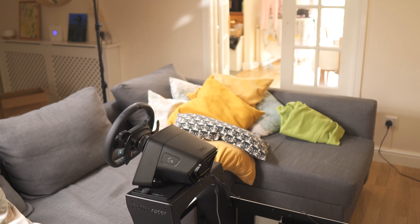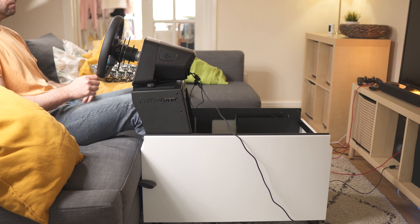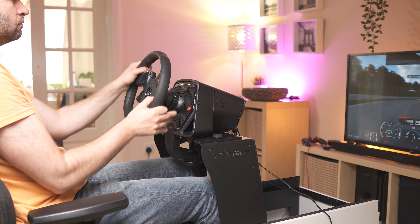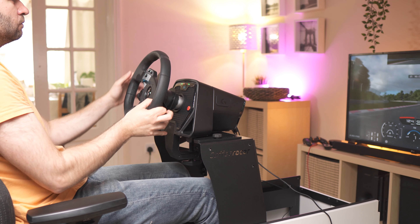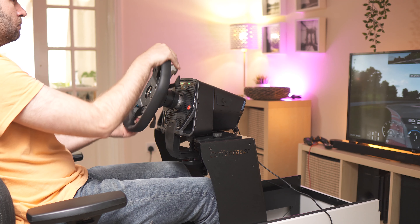The bolts used for the wheelbase are flush tops, so the wheel plate can be adjusted forwards and backwards. The adjustments are controlled and secured with clamps and bolts. Everything gets into place, though it must be redone every time you go in and out of the rig, which can be quite annoying with this bolt type. The installation is not lengthy, but it's not as straightforward as wheel stands — it should take around two minutes at most.